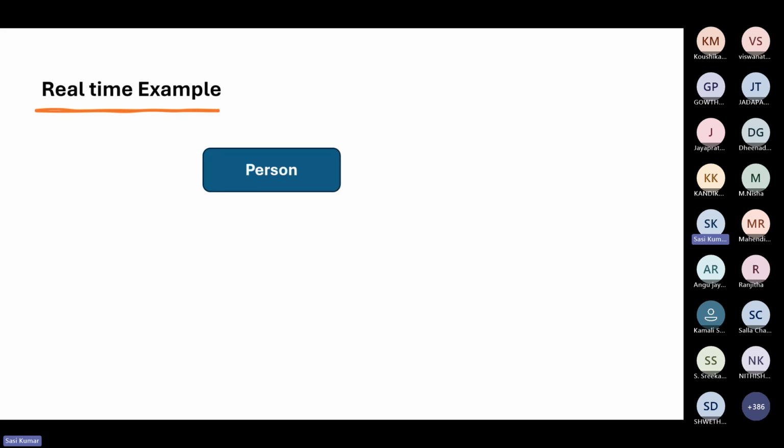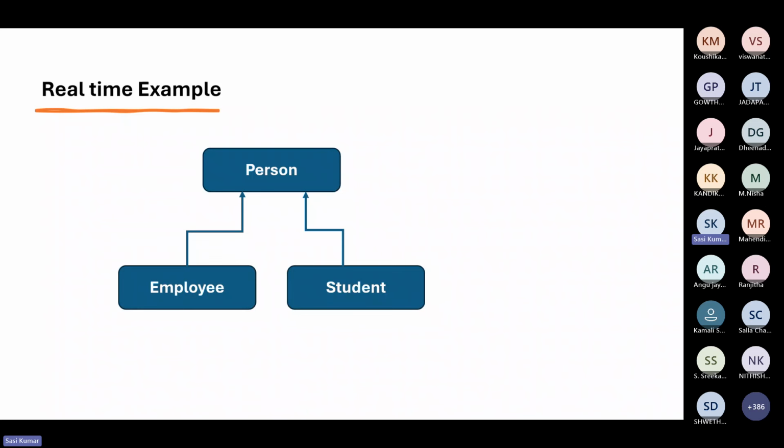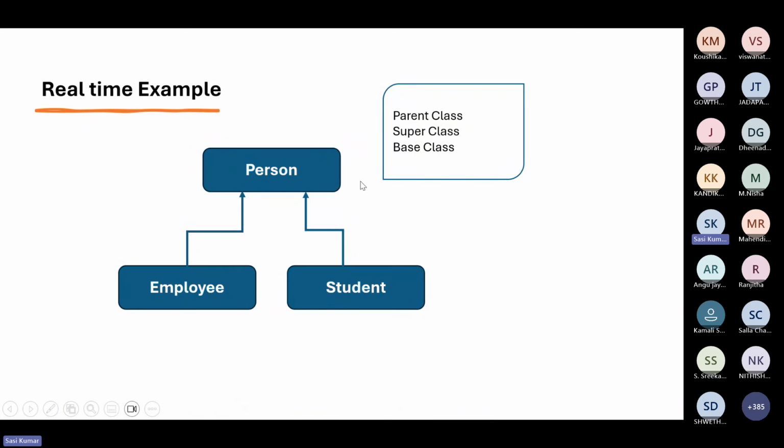Say for example, you have a person class. Consider you want to go with different types of persons. You have employee and you have student. So person will have some basic details: person name, date of birth, gender, first name, last name, address.